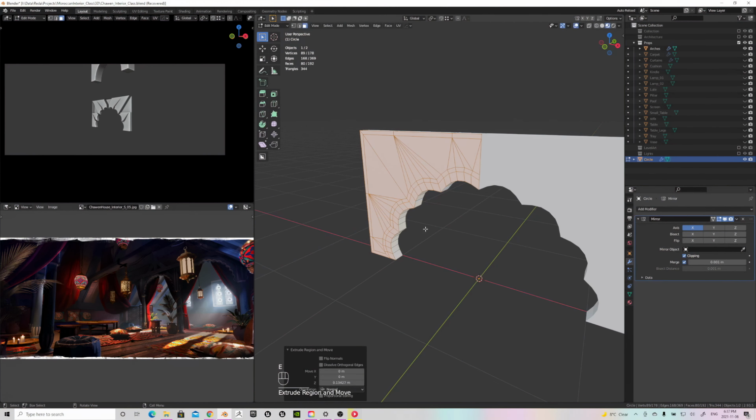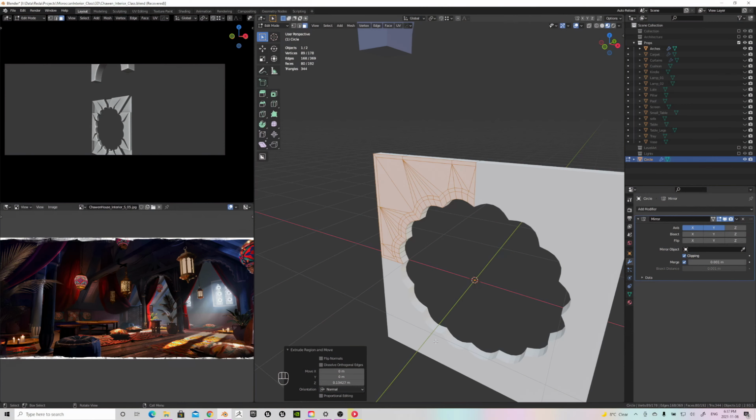E arrow extrude around here. For the mirror, use Y-axis, but you'll notice it duplicates on Z. That's because we didn't apply rotation. So go back to objects mode, Control plus A arrow, apply rotation.